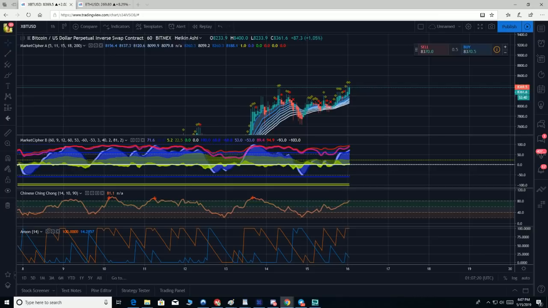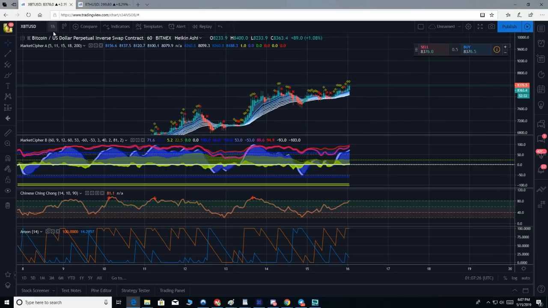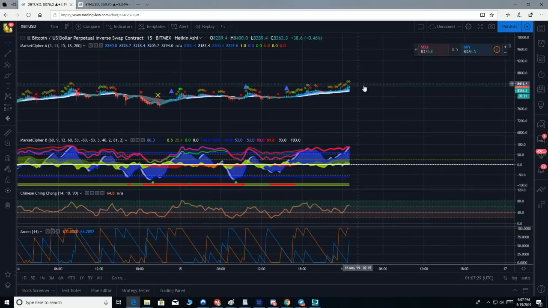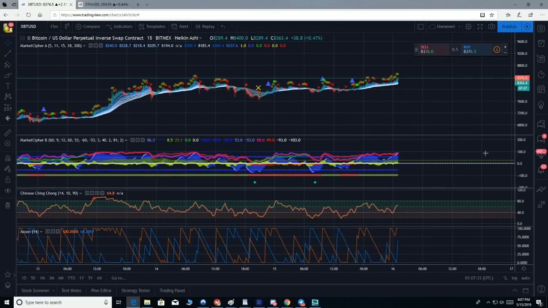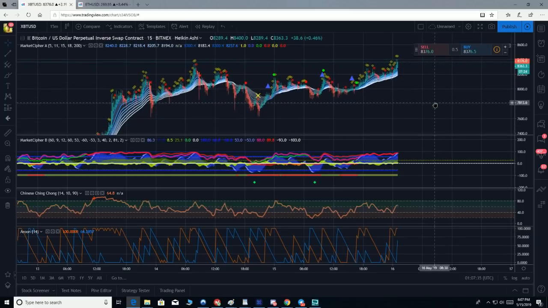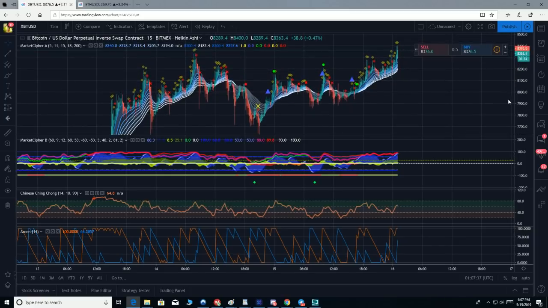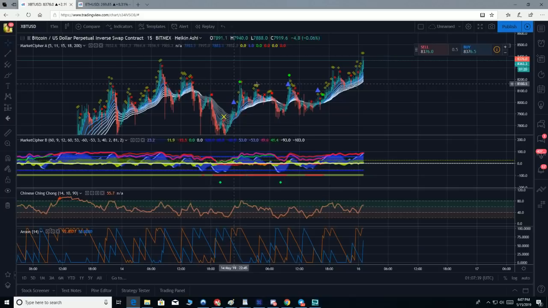We had 3 green dots on the 15-minute chart too. Like it was giving us the indication. Not to mention this whole pattern is just a continuation of the last pattern, from 6750 to 7500. Yeah, I mean 3 dots, 2 on the bottom, 3 on top. It's just like loading up.